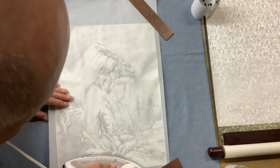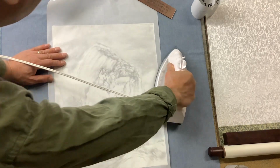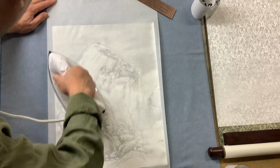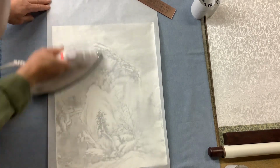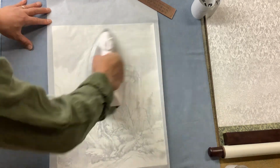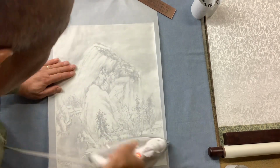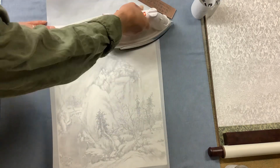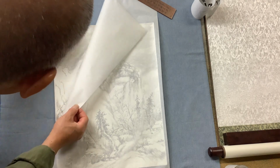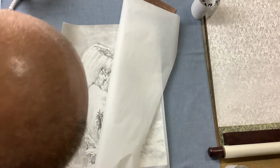I go all the way outside the paper just to make sure all the edges are covered. Don't stop at the edge, because the shape of the iron is hard to match if you just go with the tip of the iron. It won't be easier. So you just go with very bold strokes like this. Go from center out, so the air goes out. All the corners. Because I'm working on a lower temperature, it buys me more time. The problem is if you stay with that temperature, it's maybe not hot enough to even get the moisture out. So you need to see if it's wrinkle free.